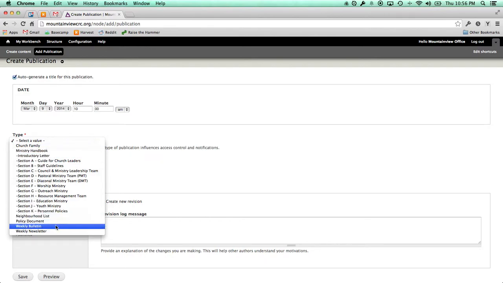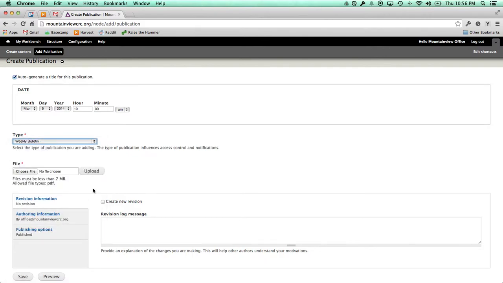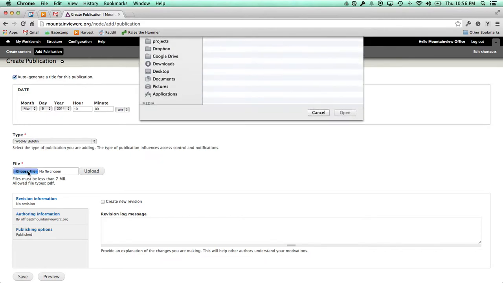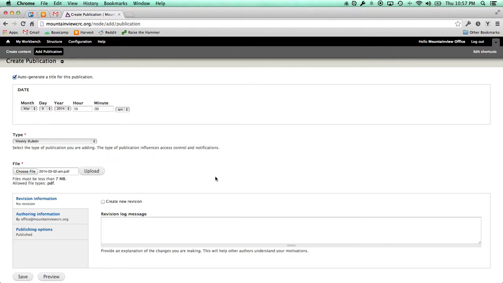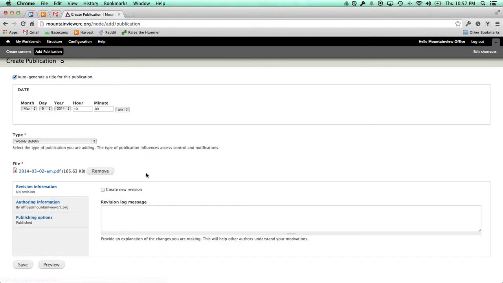But for now we'll stick to weekly bulletin, so we'll choose weekly bulletin, and for the file we'll click choose file. You'll browse your desktop, find the PDF that you're looking for, click it, click open, and then click upload. So that'll take a little while, and then when it's finished uploading, it'll come back showing us a link to the PDF it just uploaded.